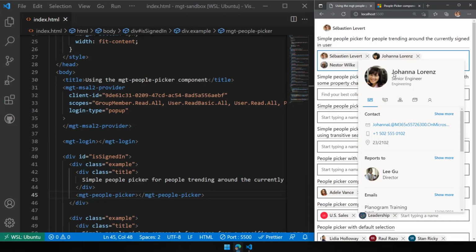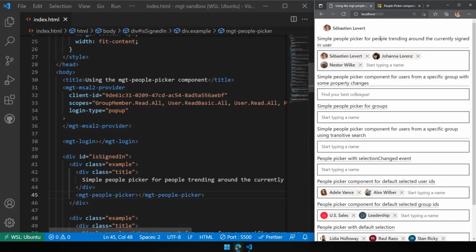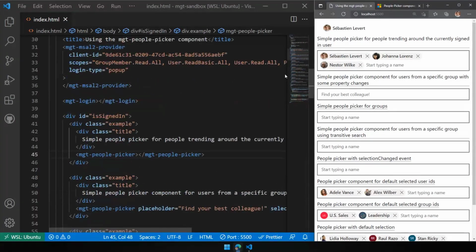So you see how all of these controls are very tightly connected together and really deliver interesting value. So that's the simple way, or the simpler way, to use the MGT people picker. But let's say here that you want to specifically define a group of people, not the people around you, but the people that are in a specific group.